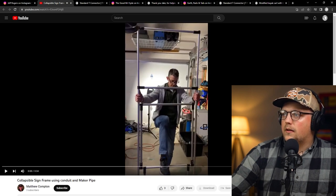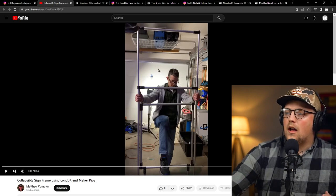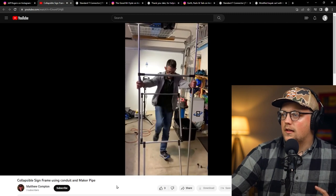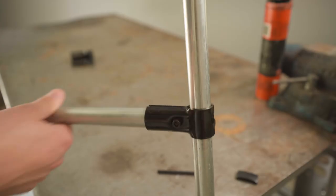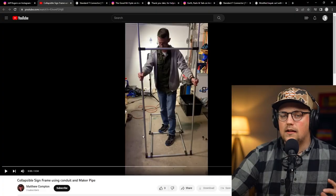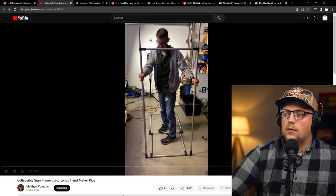Even when it's pulled out like that, it's still flat-packed — and that's kind of the whole point of this frame, to be flat-packable. But now he kind of deploys it into sign mode. He's using the hinge method where you have the T-connector and remove the friction band off of it. It still has a tight fit, but not as tight, so you're able to kind of hinge it, and that's how he swiveled that down.